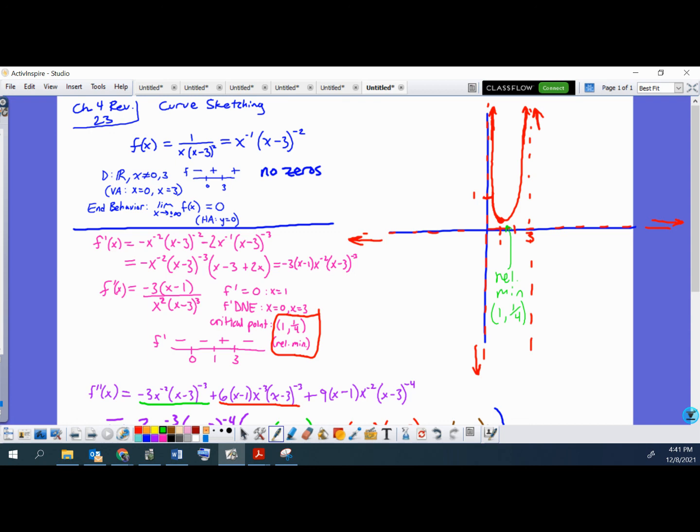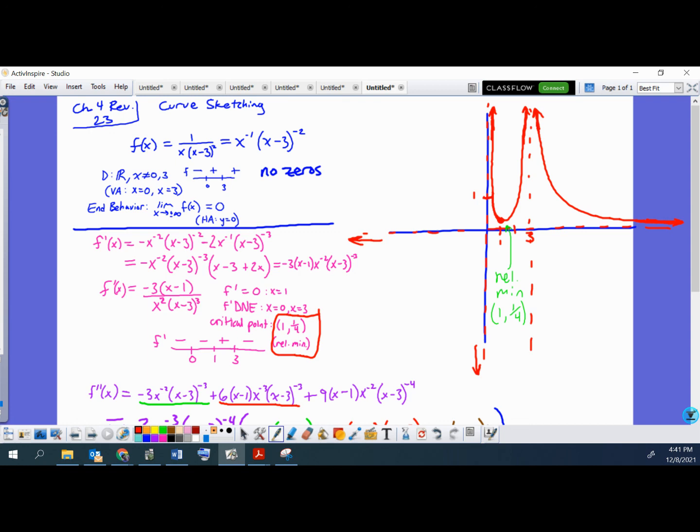And then the rest of this, there are no points of inflection. We do have changes in concavity, but they're not inflection points because they're just at the asymptotes. And we could plot anchor points over here somewhere and over here somewhere if we wanted to get a little more precise. But I think that's not really the point here. We are concave up out here. We're above the x-axis and we're decreasing. So it's going to look something like that. And we know we're approaching 0 from above. All of that fits together, right?